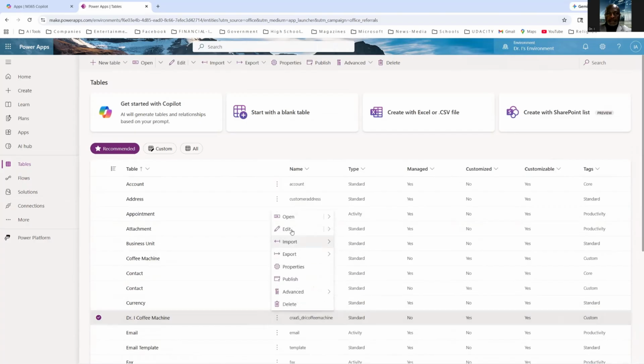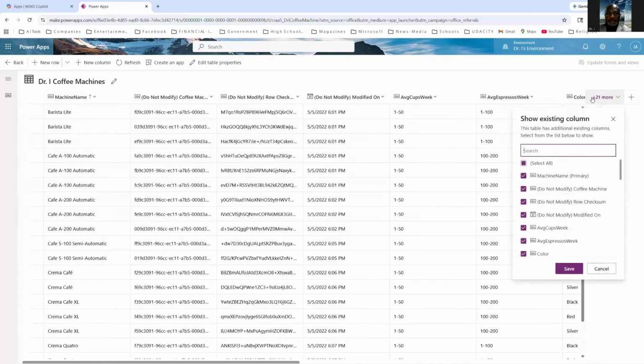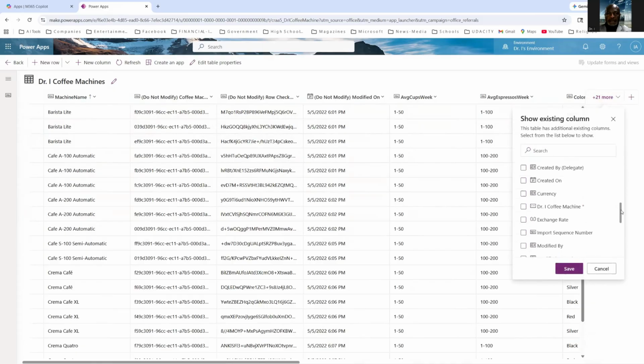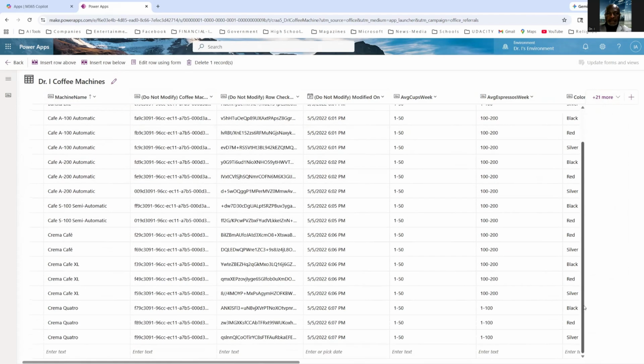I'm going to try to edit the table. You can see here you can add columns, and the other columns that you check are displayed. We're not going to be displaying all of this. This is telling you what is there. You can make some changes here as well. You can insert rows above or below, and you can start adding data, just typing into the table directly.